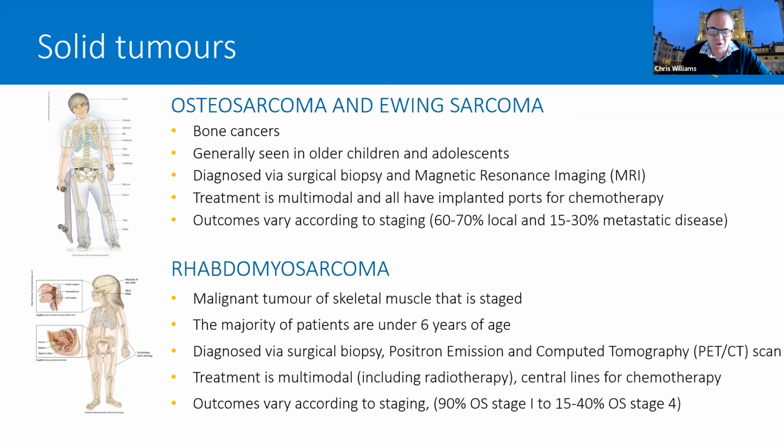And again, it's important for us to understand staging. Stage 1 might be as great as 90%, while poor genetics in stage 4 could be as low as 15%. That's a wide variance for one disease group. So it's important we learn a little bit more about the patient, their family, and just the diagnosis, but we need to know the staging. Do they have metastases?